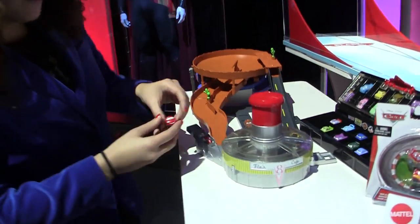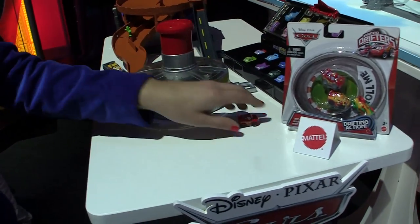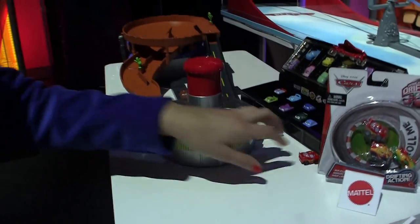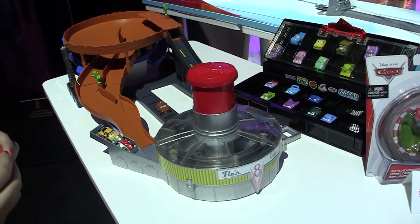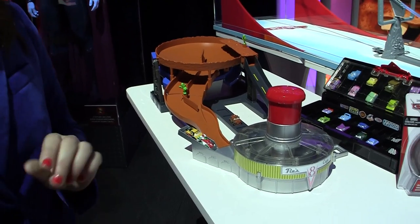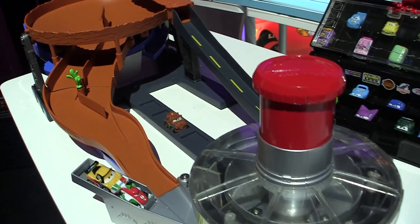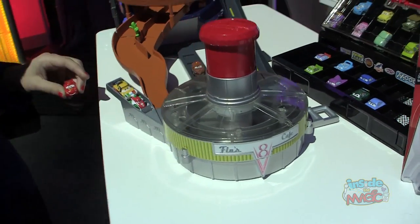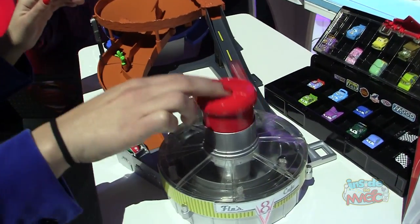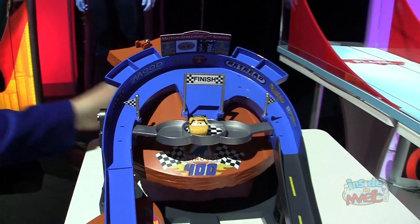Micro Drifters takes the world of Cars and shrinks it down to a super fun micro size. Thanks to a small ball bearing on the bottom of each vehicle, you can actually recreate all your favorite swarming and drifting moments from the movie. We've got a vast crew of characters from Radiator Springs, including boom racers and tuners. They look even better racing towards the finish line at our Micro Drifters Fast Flip Raceway, where kids can recreate Lightning McQueen's story as he trains at Willy's Butte heading to the Piston Cup race. A kid-powered booster pumps and swirls them around, catching and shooting them through to the finish line.